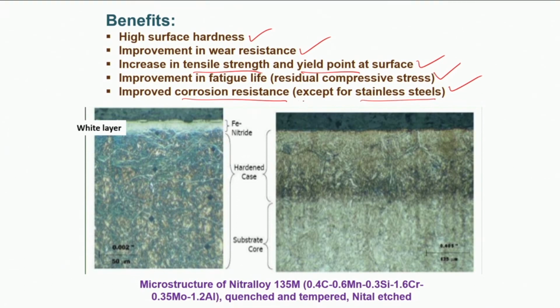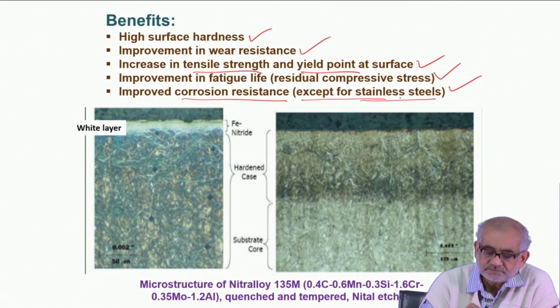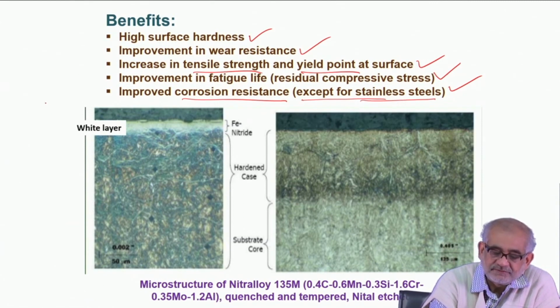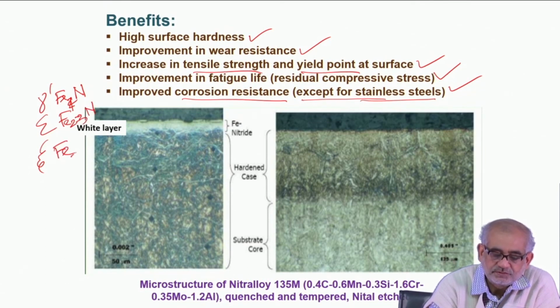So it's not always very desirable to nitride stainless steel, particularly when we are anticipating some level of corrosion. Now, we did mention the very hard nitride phases possible, like gamma prime, then epsilon, and then we also talked about zeta nitrides and so on. So whether it is Fe24N, Fe4N, or Fe2-3N, or Fe2N, whatever may be the actual nature of these nitrides, the topmost layer, which will have the maximum concentration of nitrogen, may actually contain a combination of epsilon and zeta.